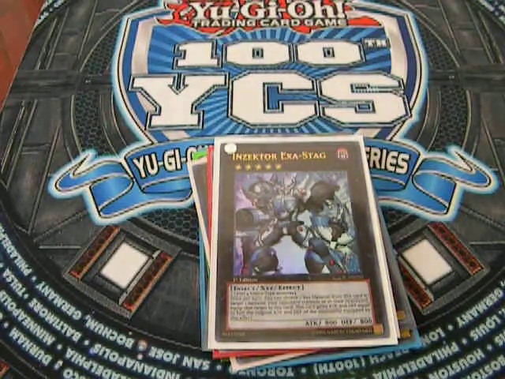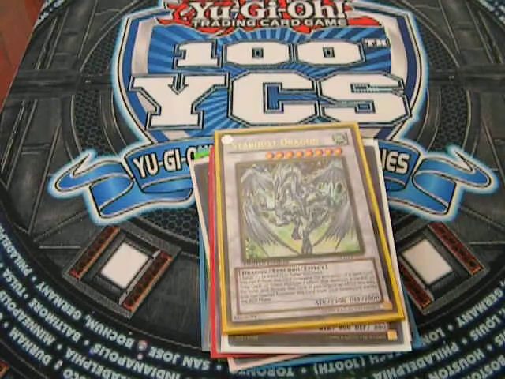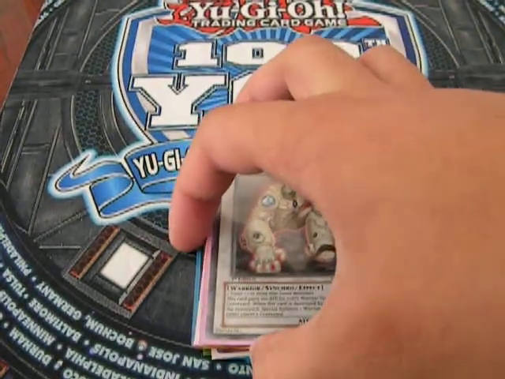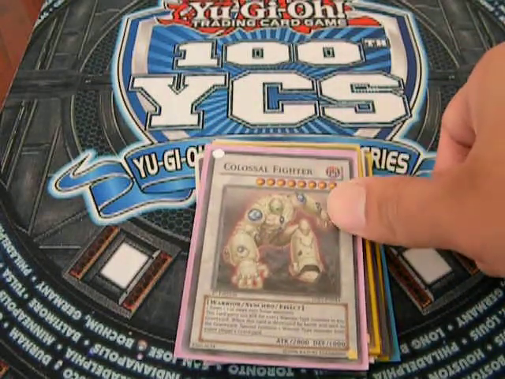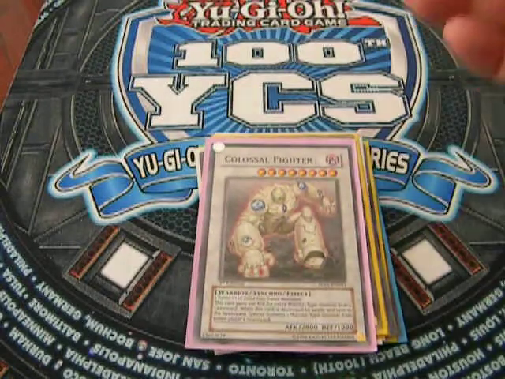And of course, since I'm running Genex Ally Birdman, I'm running some Synchro monsters. There's Stardust, Colossal Fighter to take on 6 Sams, and I'm blanking on that one. What are they called again? Chaos Dragons. There we go. The funny thing is, actually, after putting this guy in, I've actually never run into another 6 Sam or Chaos Dragon, so I don't know.